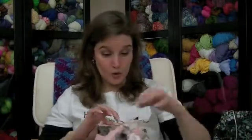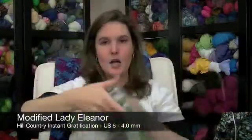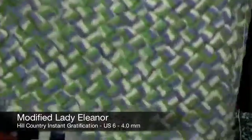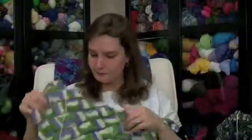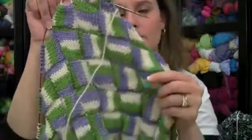The next thing that I worked on, which I'm very, very, very excited about. Do these colors look familiar? This is my modified Lady Eleanor that hasn't been seen for months. And it's growing quite a bit. Here's my Dicky-Doo. You see how much I've done? All of that this week. All of it. I think it's, let's see, how many rows?